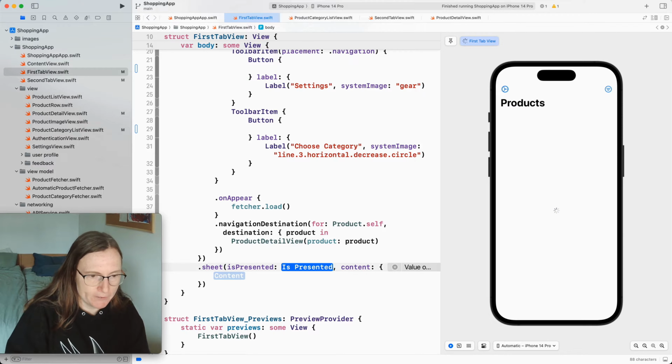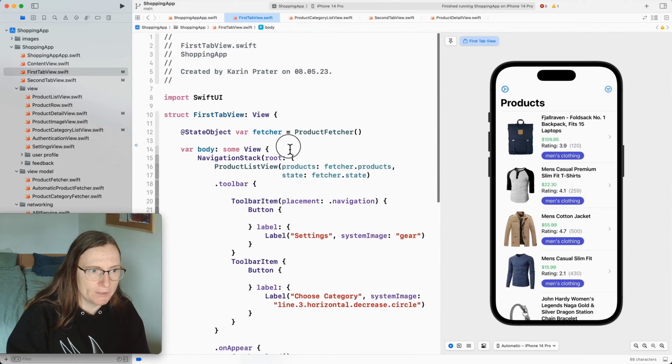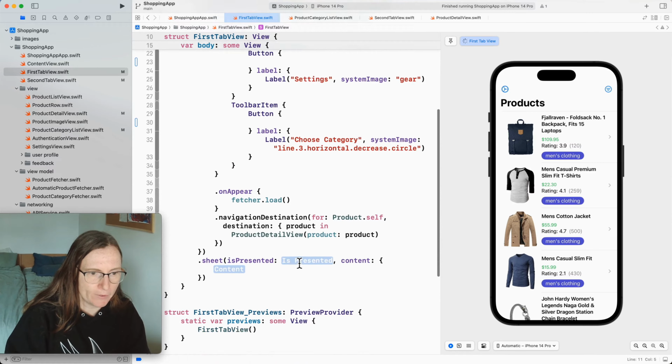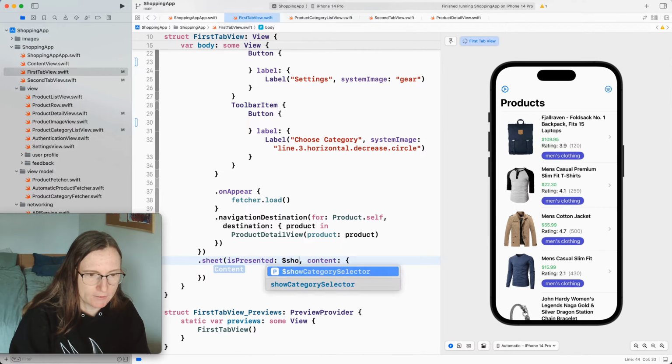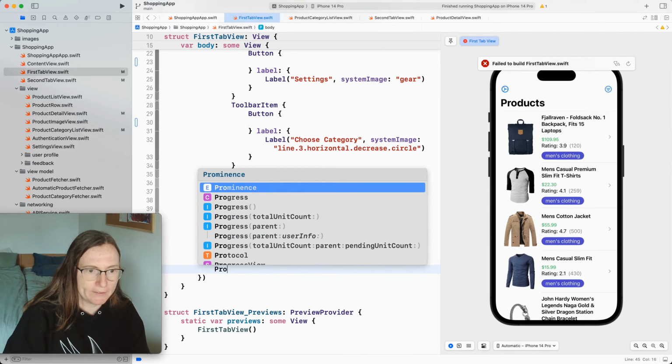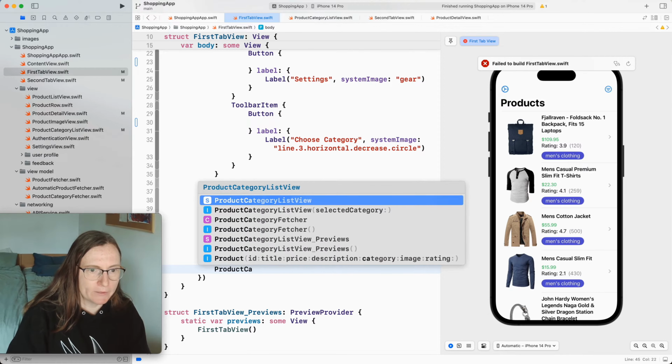We use this modifier, which means I need to have a state property, private var showCategorySelector, and in the beginning I say false, so don't show this. Now I can connect this to my sheet, and in the content I want to use the view that I already prepared, which is the product category list view.